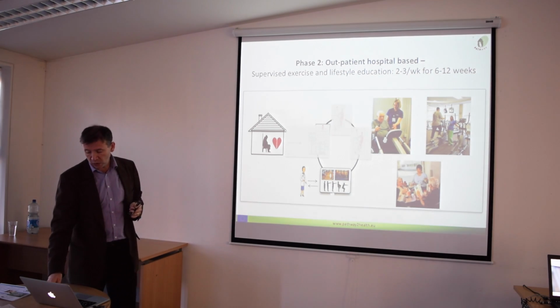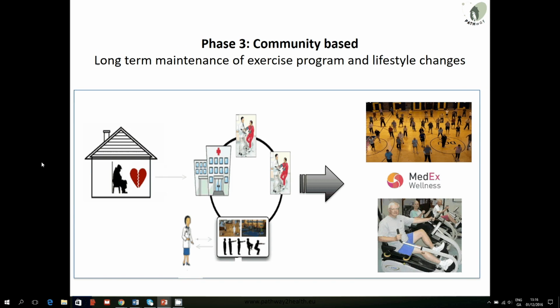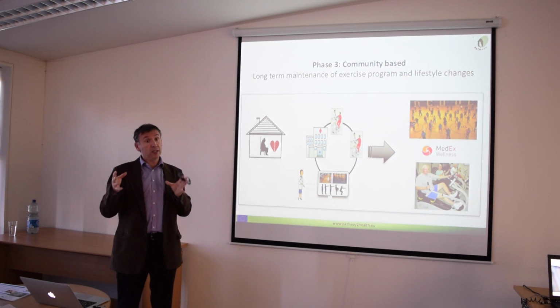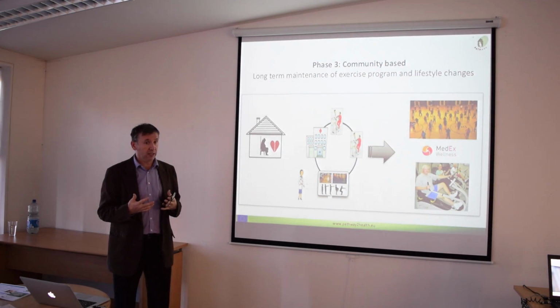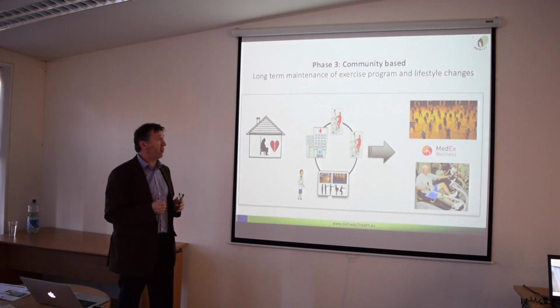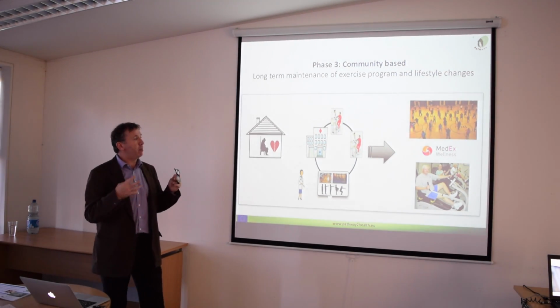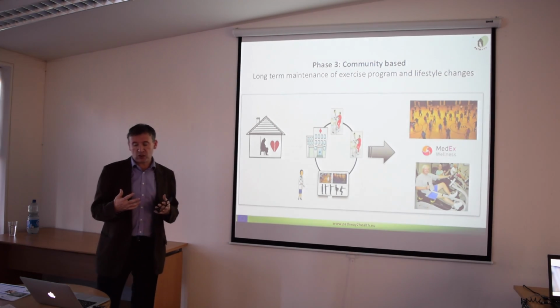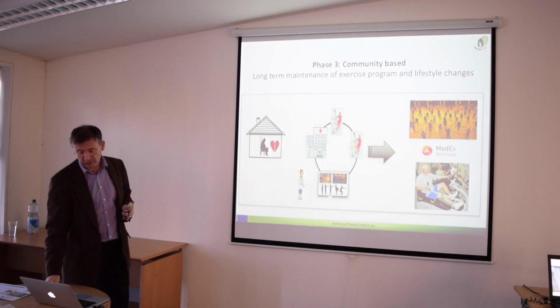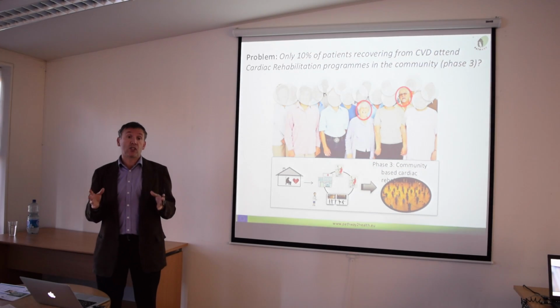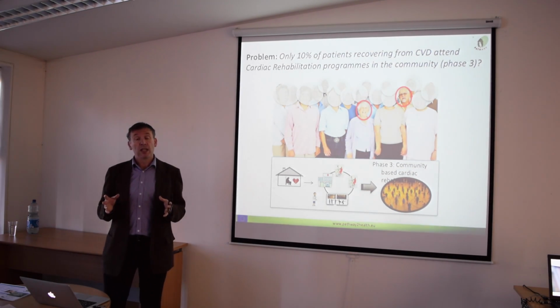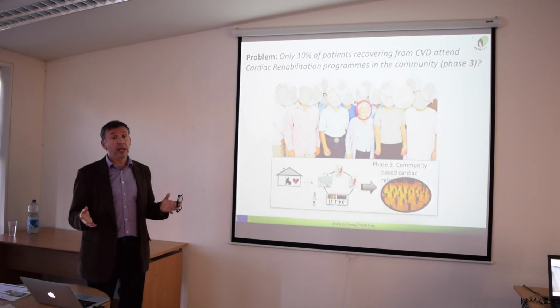Then after phase 2, the whole aim is that someone would go to phase 3, which is community-based cardiac rehabilitation. The challenge is that this isn't funded by governments, and so it's up to local enterprises to deliver this. And the challenge we have is that there are very few of these for people to go to, but they are extremely effective. So if we can understand what the barriers are to people attending phase 3, we need to come up with another solution for it. Because at the moment, only 10% of the people who are eligible for phase 3 actually attend phase 3 programs. And some of these subsequently drop out.